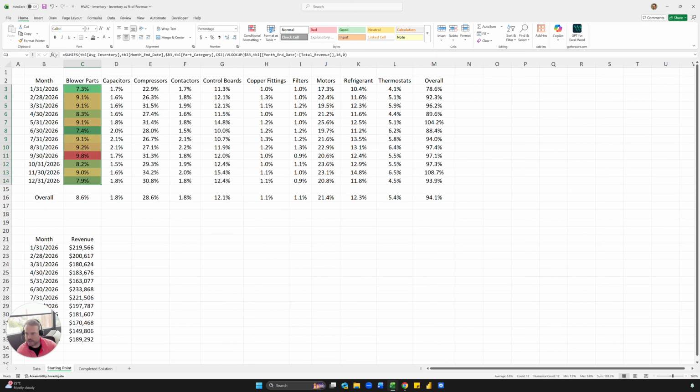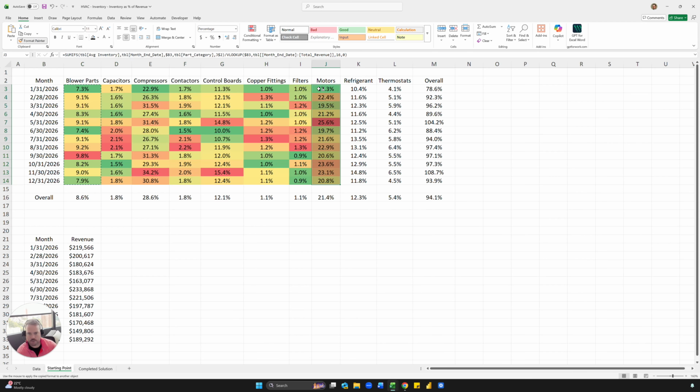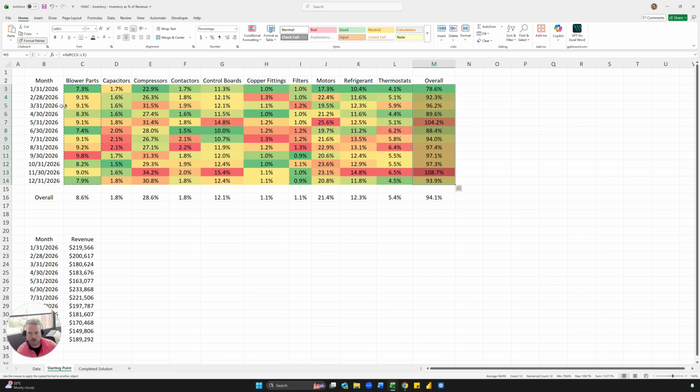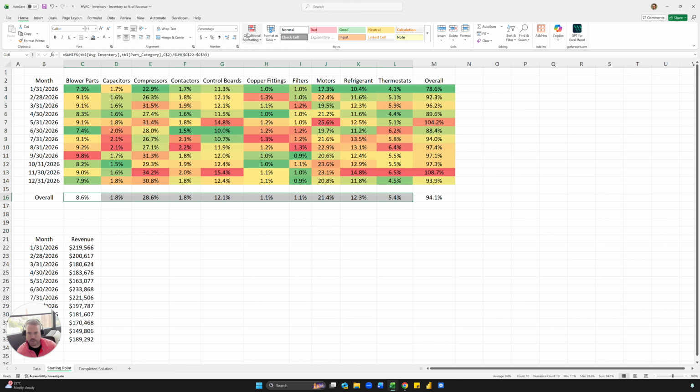So you highlight this, double click the format painter, and then just click the first one in each row, and then you're good. And then down here, you can do the same thing: highlight, conditional formatting, color scales like this. So this just tells you compressors are the biggest percentage, motors are number 2, and stuff like that.